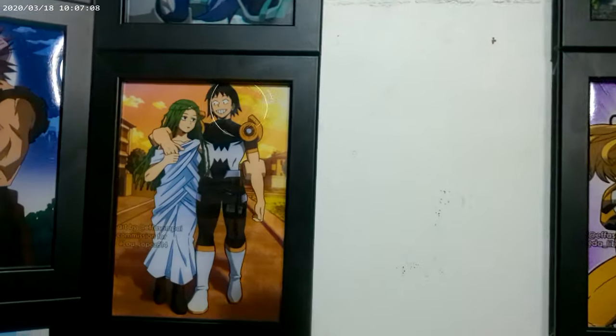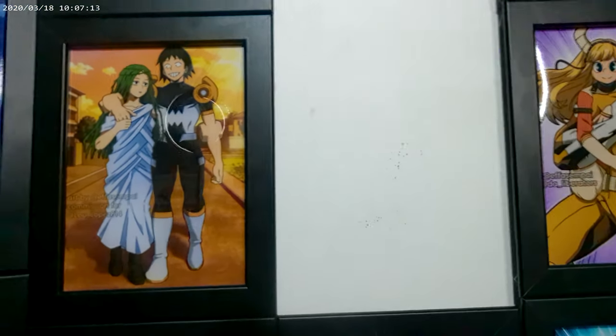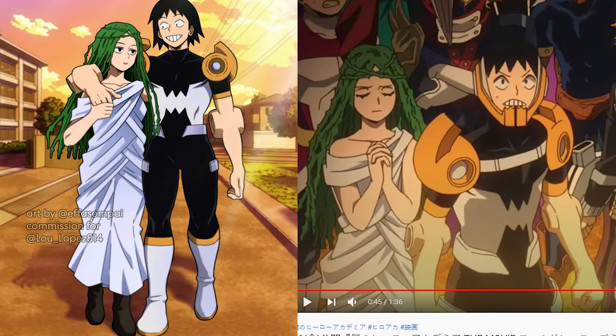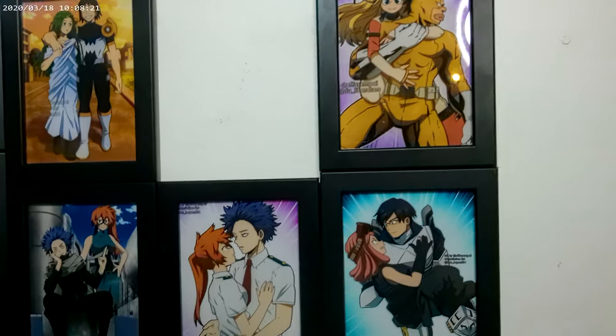Going back to the Sero and Ibaraki ship - Effa sent me a picture from the My Hero Academia third movie trailer that had an interesting clip of Sero and Ibaraki standing together. She quickly sent it to me at work, letting me know this is the ship we created and now they're getting some screen time together. I was happy about that because I've been putting some wonky ships together, but they will make sense. Maybe someone saw Effa's fan art or one of my videos and decided to use it.